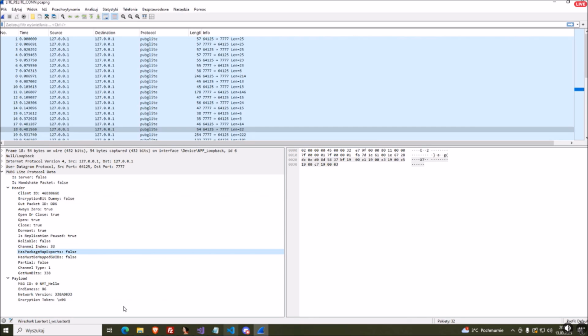This would be because this packet we are currently looking at is coming from PUBG Lite, the original game. So in your debugger, the x64 debugger, yeah, I have the logs, the breakpoint for the logs.